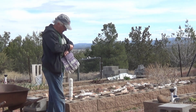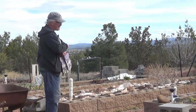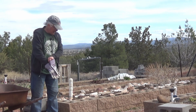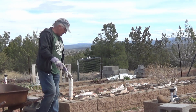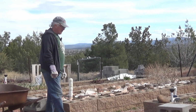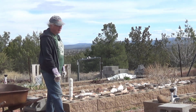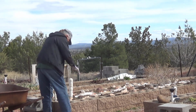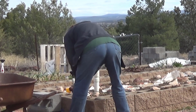So I am not a big glove wearer. However, when it's time to pick up rocks and stuff like that, gloves are a good idea in Arizona because there's things under the rock sometimes that will bite you. I've only found a few scorpions here, but nonetheless, it's a safety precaution. And having been stung by an ant years and years ago, one of the big ones, bit me several times because I was careless. It's got a neurotoxin in it, and that finger didn't work well for a couple months, so I want to avoid that. I'm just going to be moving these and clearing everything out.